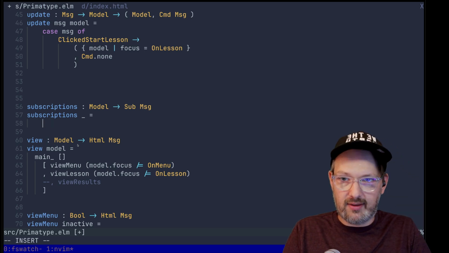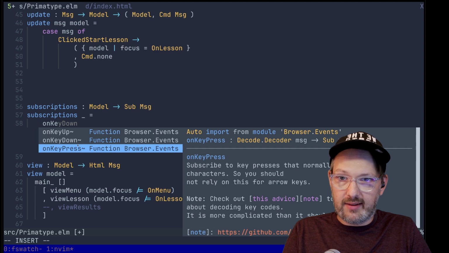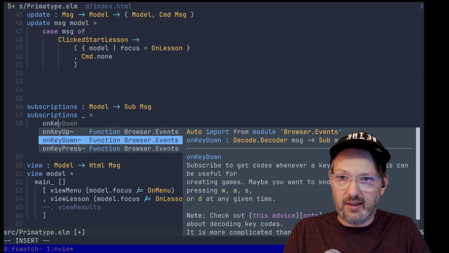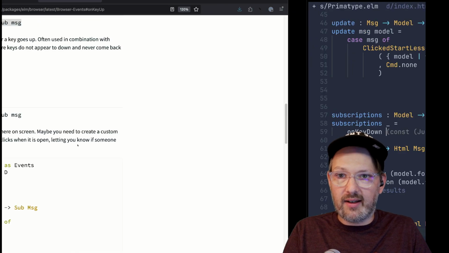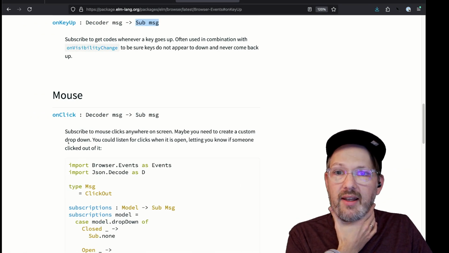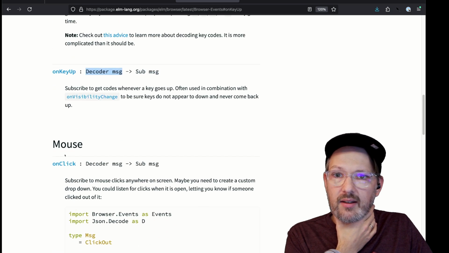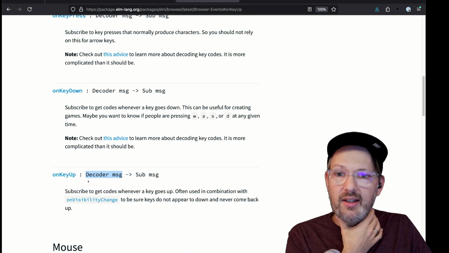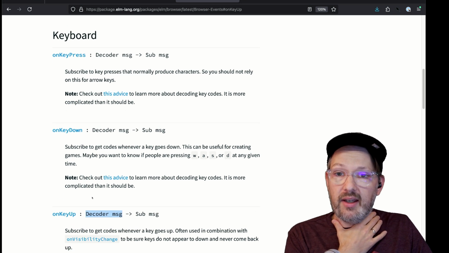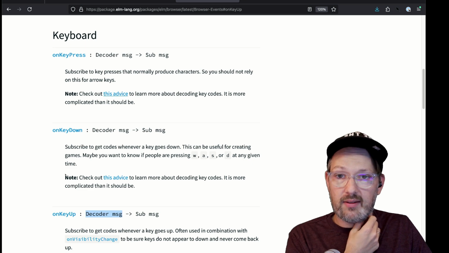So let's change this. On key press. No, let's say on key down. That has the shortest delay basically, and we get a decoder because we actually get the whole on key up event from the browser, and we have to decode ourselves what we want to extract from this.